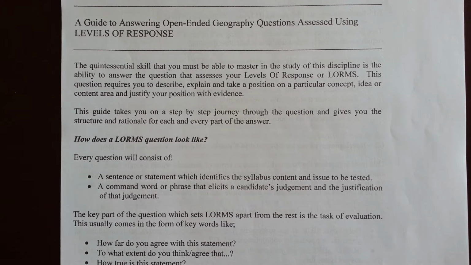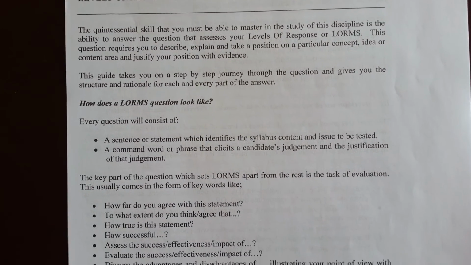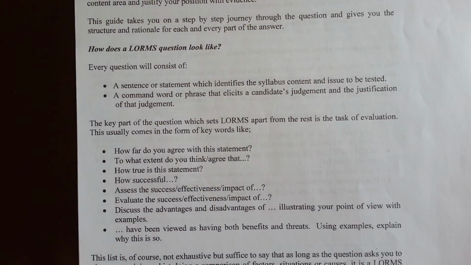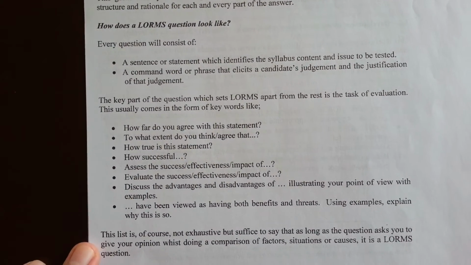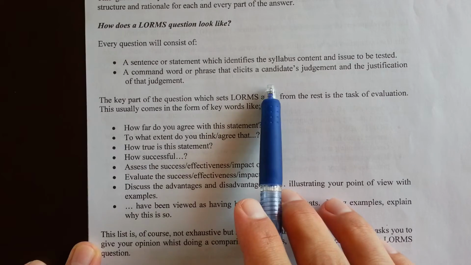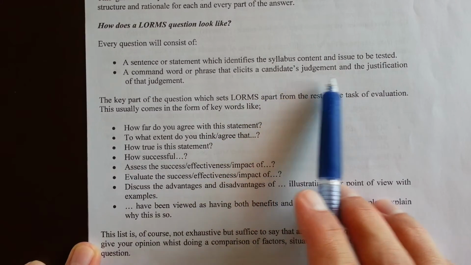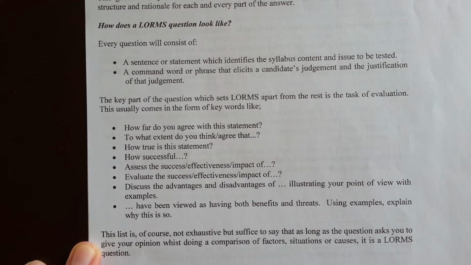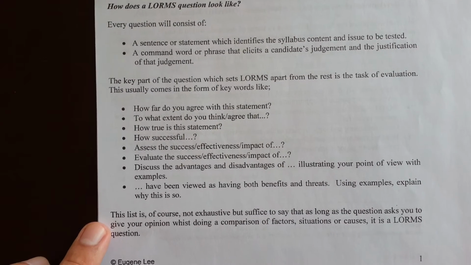Alright, let's first and foremost start by identifying the question. Now, a typical open-ended question, or levels of response question, or persuasive essay would require the candidate's judgment and the justification of that judgment. You need to make a decision one way or the other and justify your decision. And typically, it looks like these.